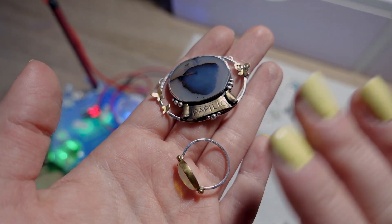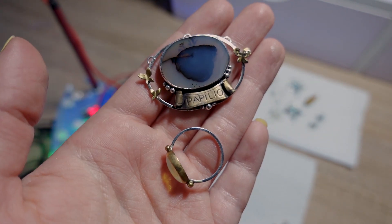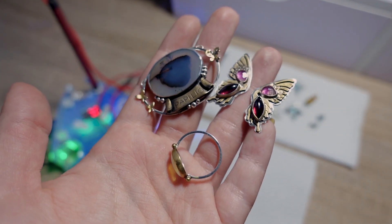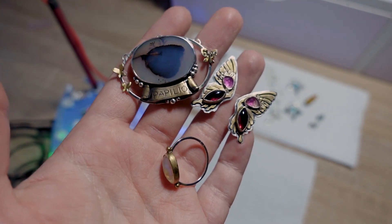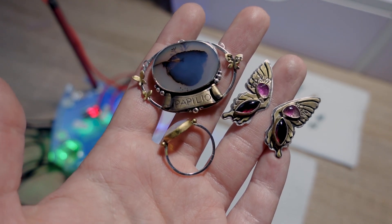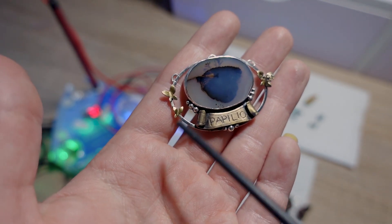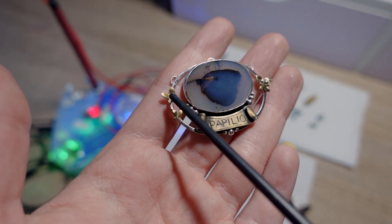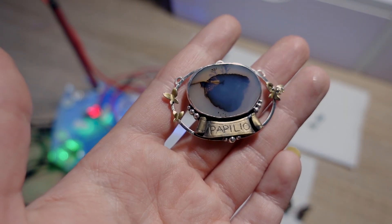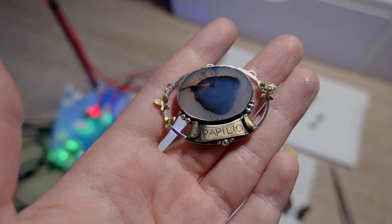I'll see if I can gently wipe it with a polishing cloth to bring that shine out a little bit without removing the gold layer. What I've noticed with these two pieces is that because I had patina in some of the narrow spots, the patina — in simple words — contaminated the plating. But I don't regret it. You can probably tell the difference between the butterfly that didn't have any patina and this tag over here, which obviously had a lot of patina. The patina contaminated the solution, and that's why the butterflies on two sides are brighter.